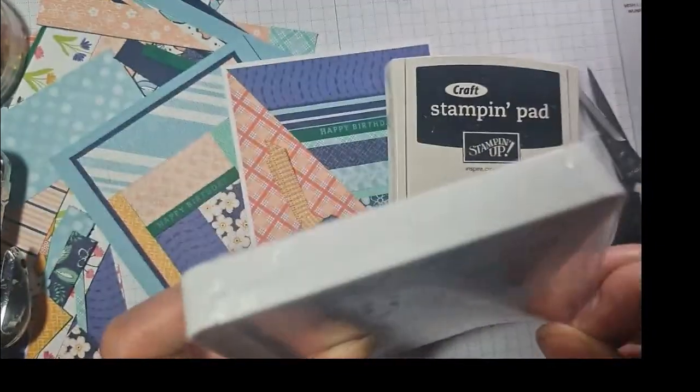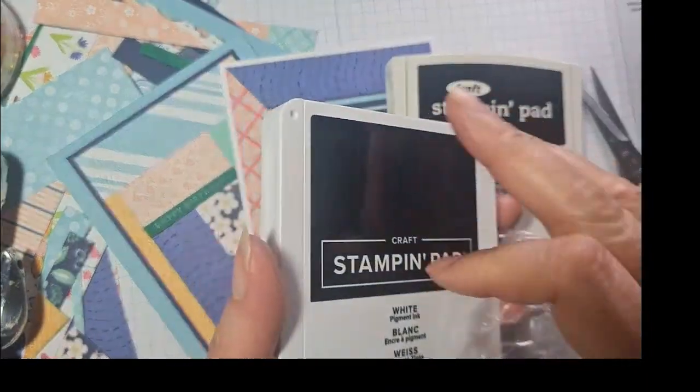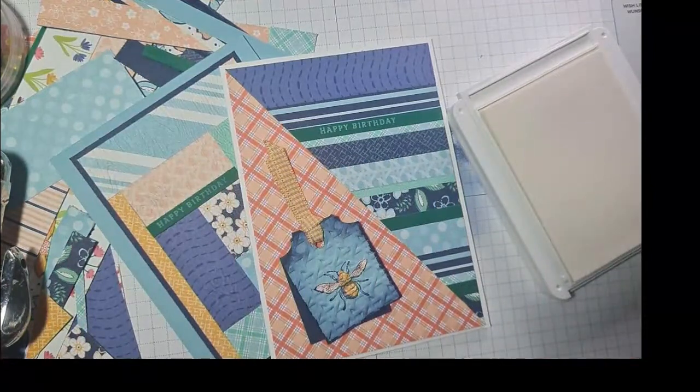So when you get this ink, it comes uninked, and a lot of people go, oh, I don't know if I'm doing it right or whatever. Basically, you need to put about a quarter of the bottle on, and quite a lot. So I know what, I'll ink it up in front of you so you can see.